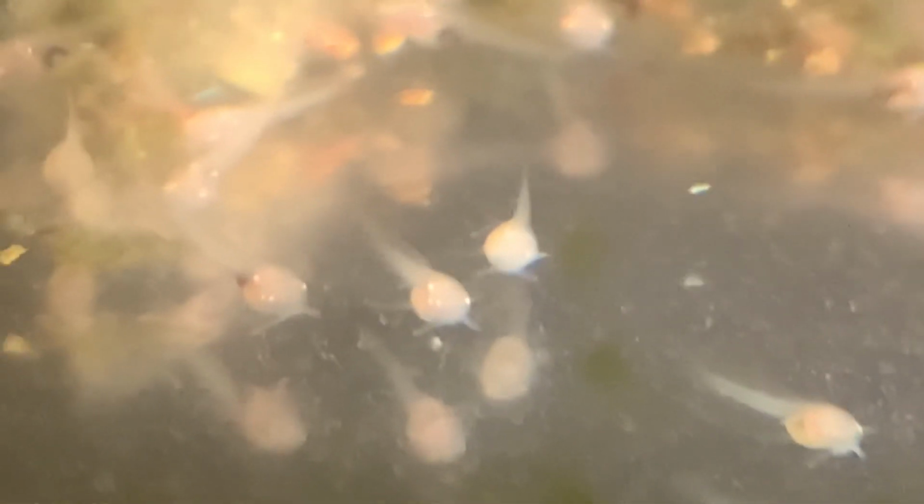Let me see if I can get a better look here. A lot of junk in there which I have to get out. But looking good, you know, very cool to raise something different. And they're starting to actually go up the sides of the tank like a normal catfish, which is very cool. I think we're starting to get some whiskers growing in the front. If you look real close, that's kind of what it looks like. And man, definitely something cool. So I'll try to keep updating them. Hopefully they get a little larger so we can actually see them.